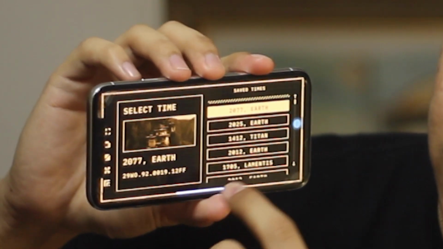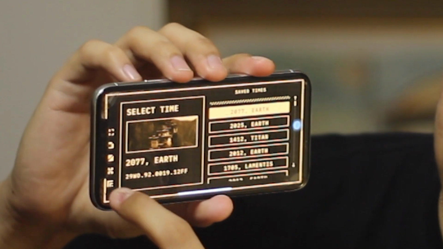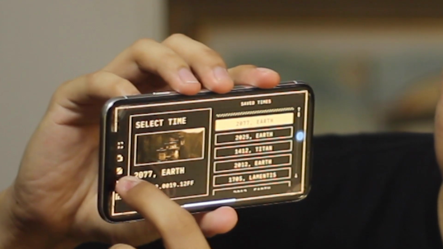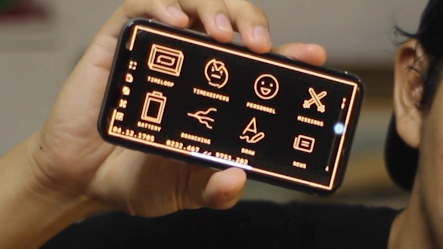And what I'm looking at now is the prototype link. I'm guessing a lot of you here don't know what Figma is, and so let this be your quick introduction on Figma, and then we'll get into how to actually get this running on your phone. But as you can see, we got our time door. You can see the different locations or times that you want to jump to. You can go back to the home screen and check out the directory.